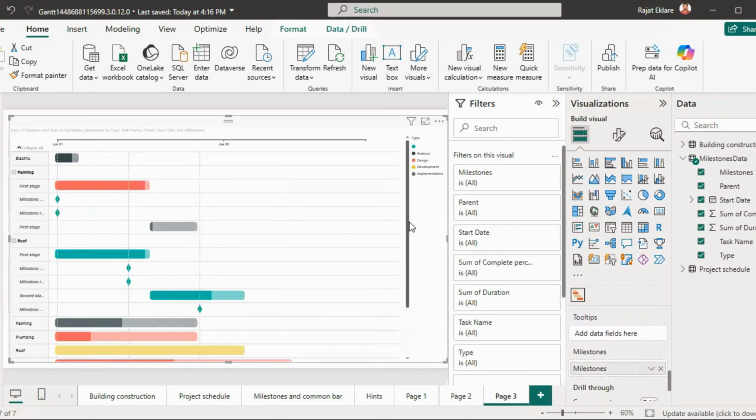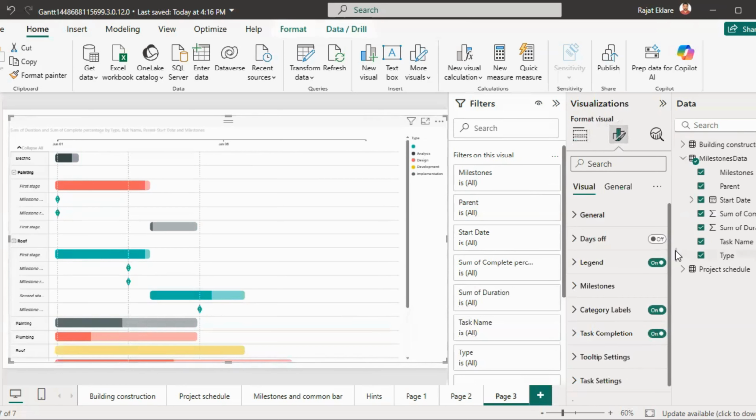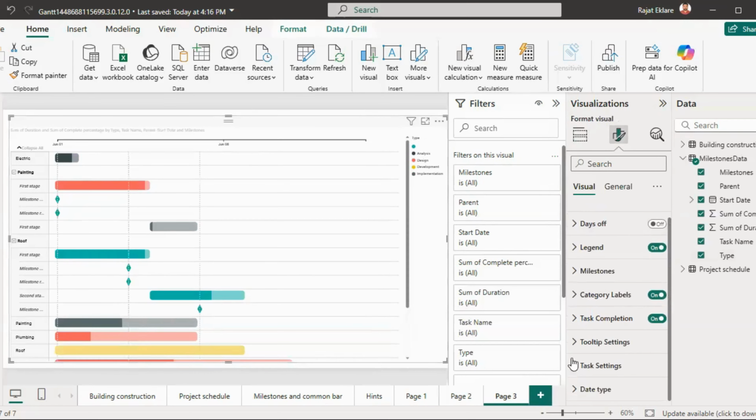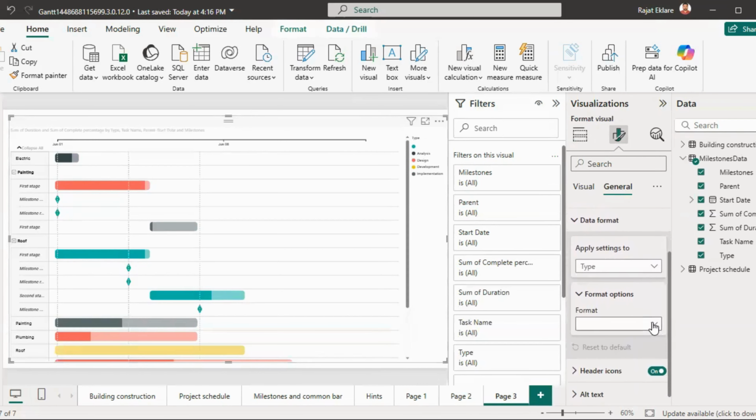Okay, now we have different options here. And now, if you observe carefully, the dates are not shown properly, right? We can format this as well. For formatting this visual, you just have to select the visual and go to the format your visual option. Now, if you scroll down, go to general. Date format is there, so you can select the format. It is already there.